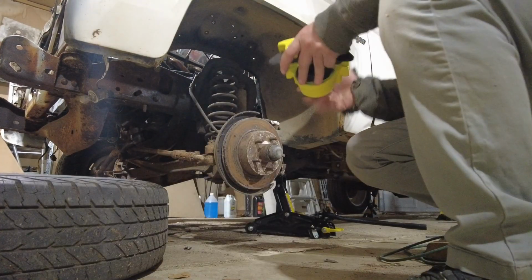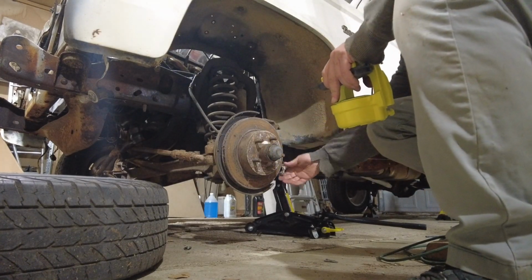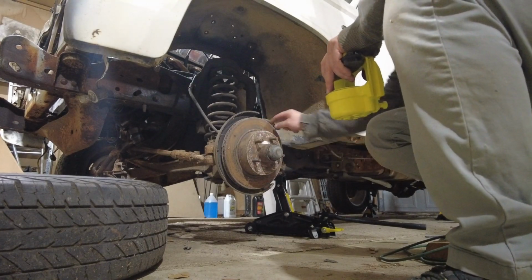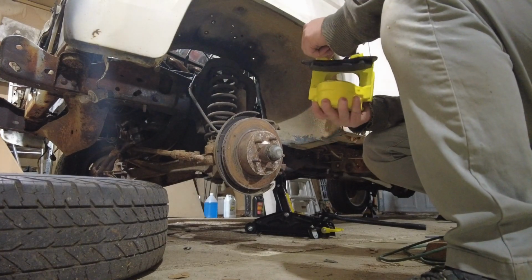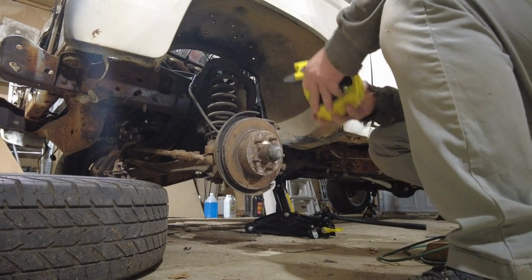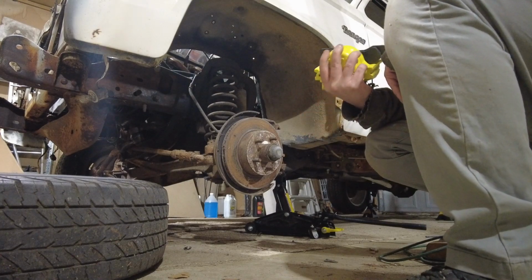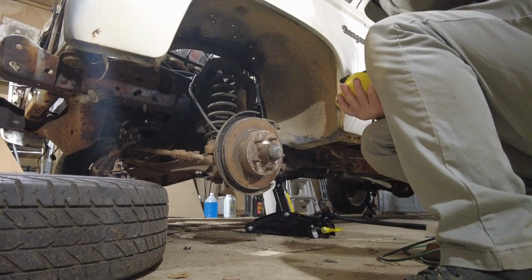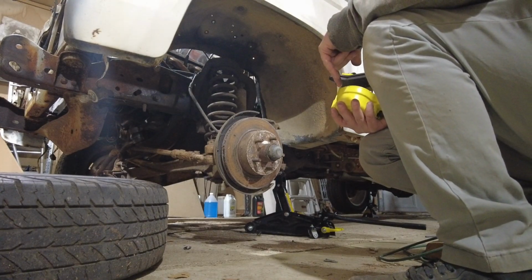Alright, so here's our caliper that's going to go on. Yes, it is yellow. And you might be asking yourself, why the hell would you paint it yellow? Trust the process. I got a vision, and I think this is going to look really good behind the wheels that we got. Paint job is kind of shit, because the paint that I bought was kind of shit, but it is what it is. So I'm going to put the time lapse on, and we'll get this knocked together.